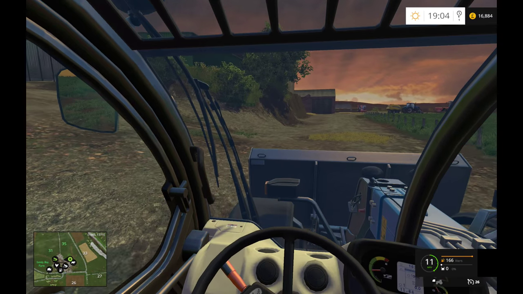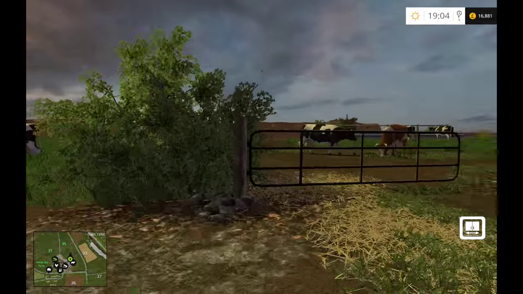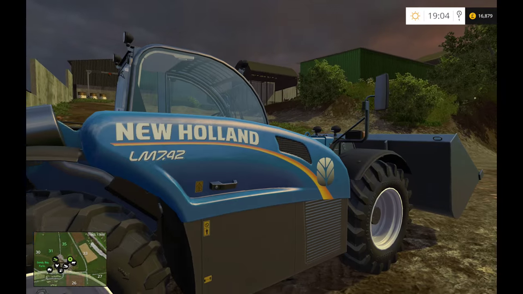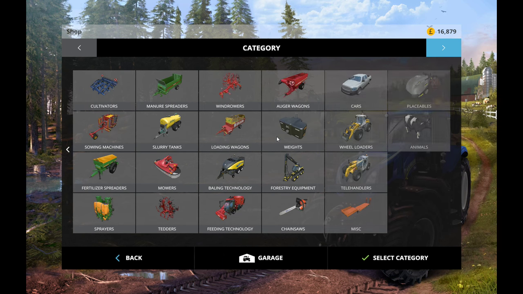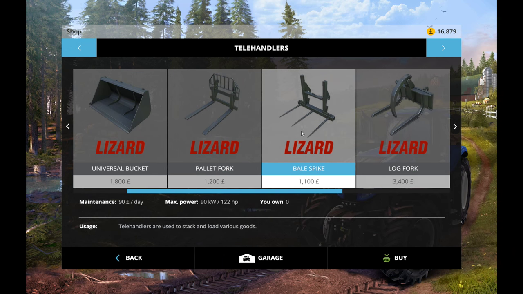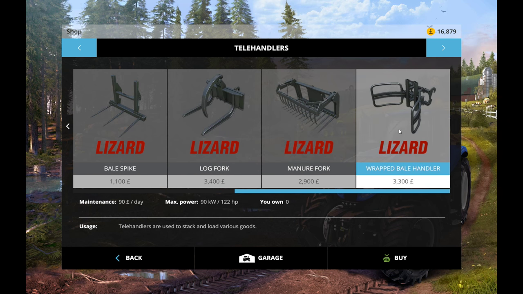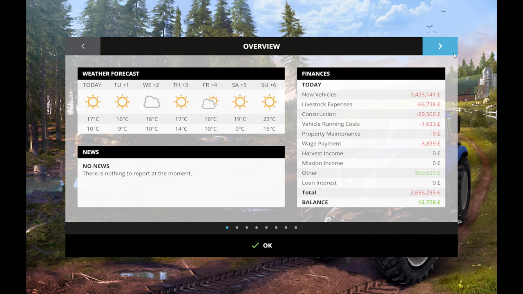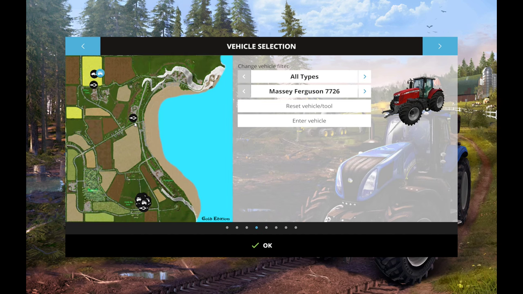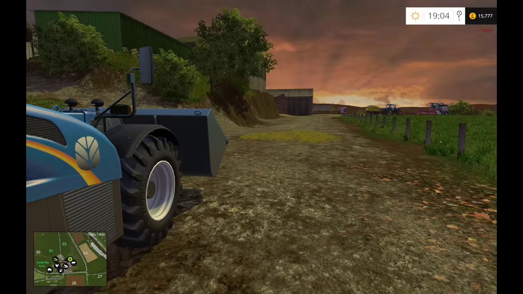With the Saitek joystick, I'd like to point out... Right, so let's just buy one of these. Telehandlers. Bale spike. Wrapped bale handler. We don't have any wrapped bales, so let's go with the bale spike. Now we're just going to be a bit lazy, I'm afraid, and get it dropped to the farm.